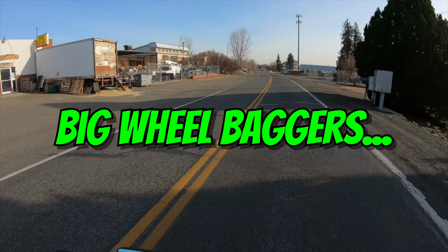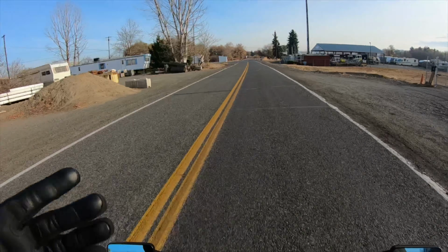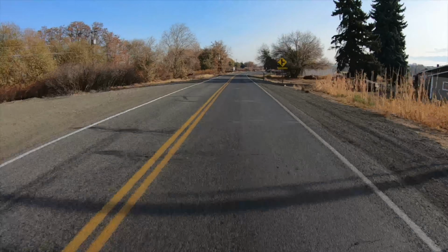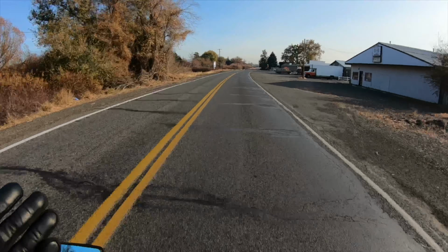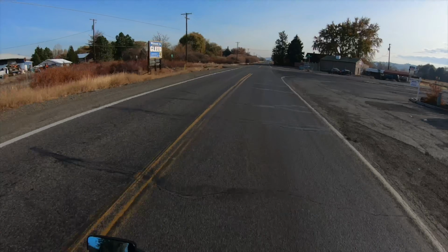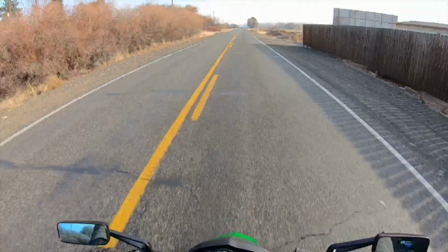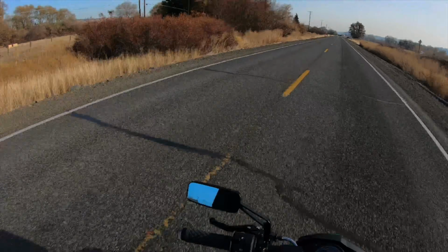Now the next bike style that falls along the same lines of custom choppers is those big, I don't even know what the name for those things is, because a chopper is a chopper, a bobber's a bobber, a scrambler's a scrambler, and on and on. I imagine these things are just called baggers, but they're big, giant, stretched out baggers. They've got wheels on the front that are 4 feet tall, and you can't even see the back tires on them. And they have big luggage compartments on the back that are filled with speakers and everything else. I honestly think that the work they put into some of those bikes is absolutely beautiful. However, I don't understand, once again, how anybody rides those things.